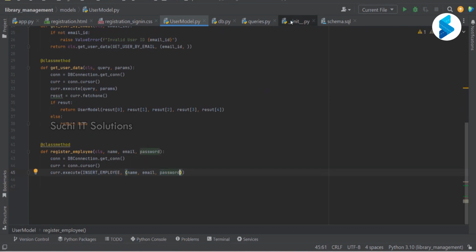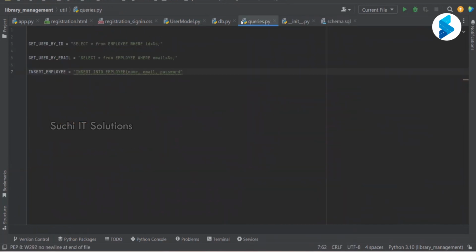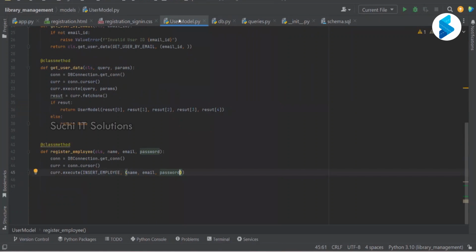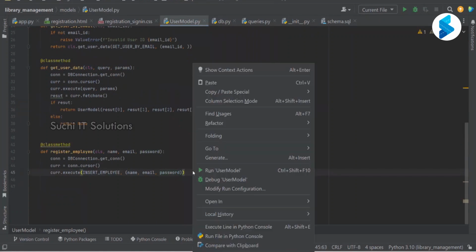I hope I have given in the query also the same order: name, email, password, employee, and values is equal to percentage s comma percentage s comma percentage s. So three values will come there, right? Okay, and done. So we are good. Let me go back to the user model. Right, insert employee, and this is the data.